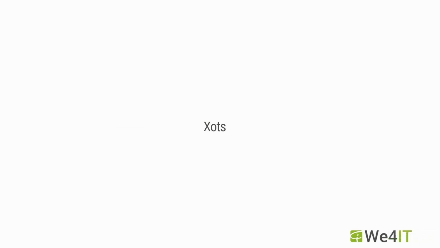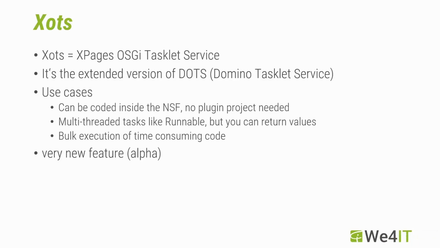Okay, another nice thing, and I have to hurry up a bit because I'm running out of time, I think. It's the XOTS. I just want to give you an idea what it is. It's an extension to the DOTS, the Domino Tasklet service, which was introduced a few years and a few versions ago. Use cases are when you want to have multi-threaded executable code, like you are used to from classes that use a runnable interface. You can now return values from that threaded execution. It is a very new feature, and it's alpha.